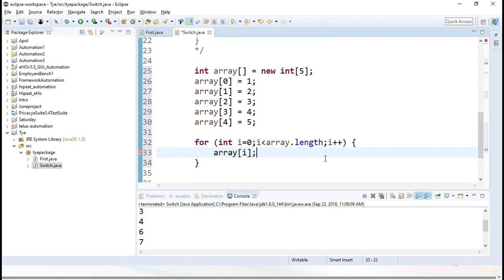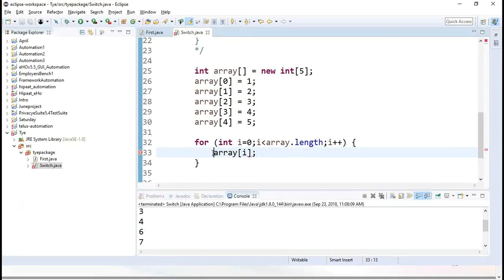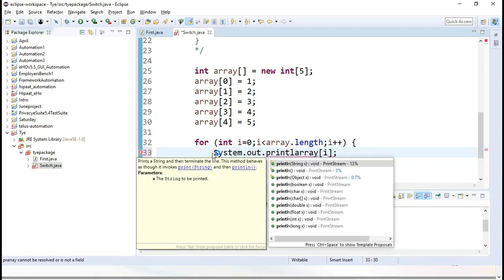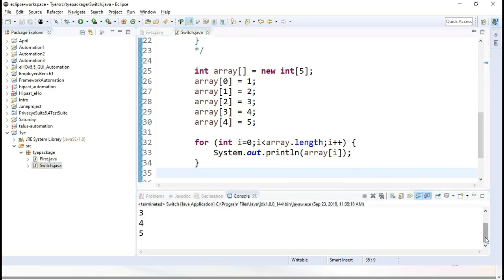And I can say System.out.println, and we're printing array. Okay, so let me save my work and let's run this, and I got my content printed: 1, 2, 3, 4, 5.